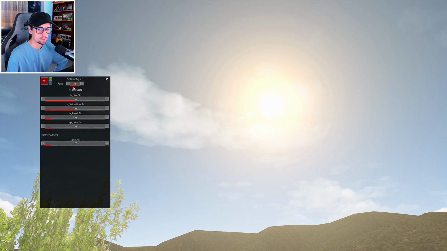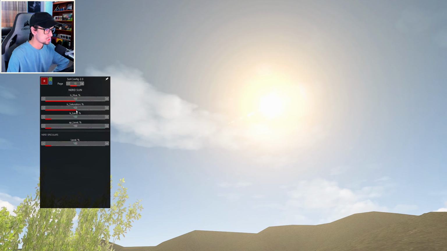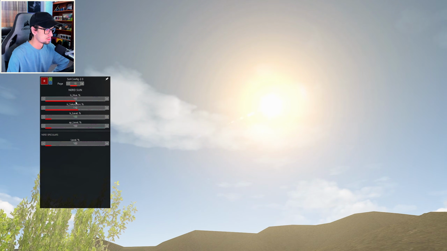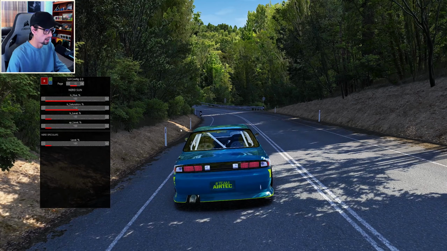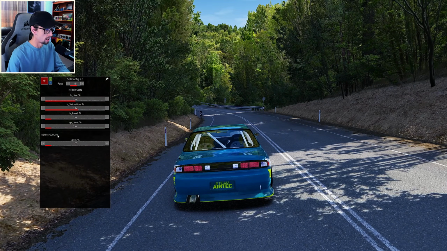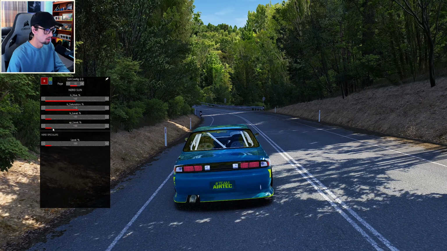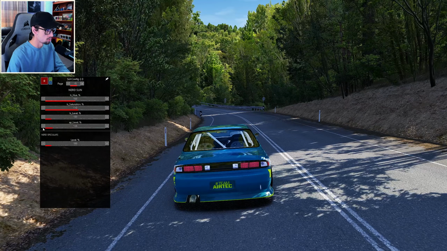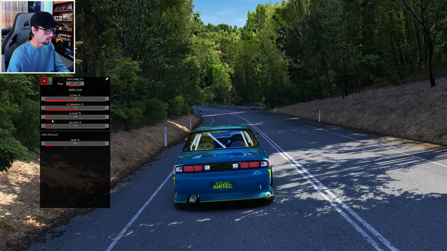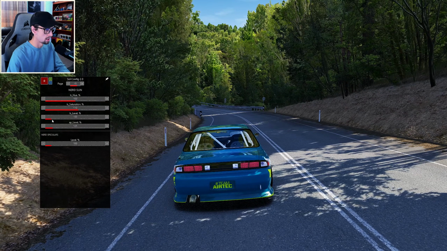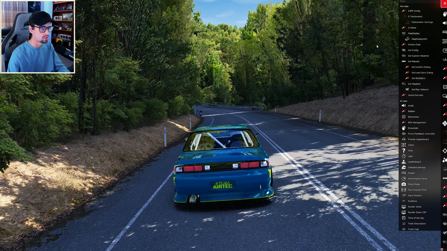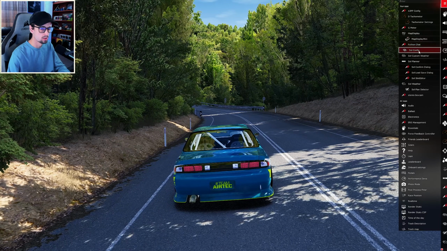Next over on page 15, again we're going to bump our saturation up to 110. And now bringing it back to our car, we're going to now raise our AP level to 125. We're going to raise our IS level to 125, and this is going to make a big difference. And that concludes the changes that I'd make to Sol Config.